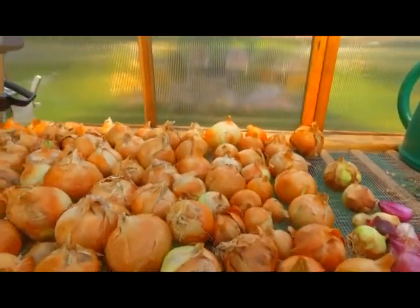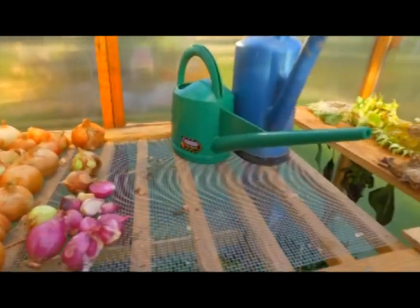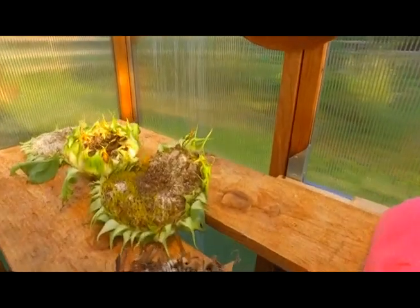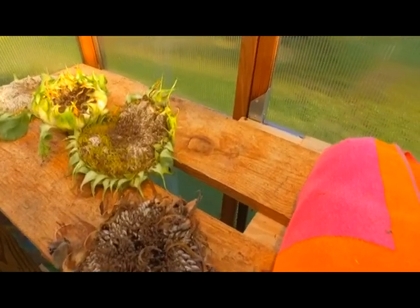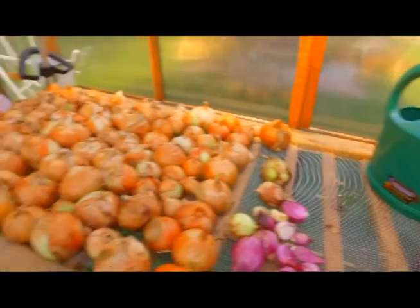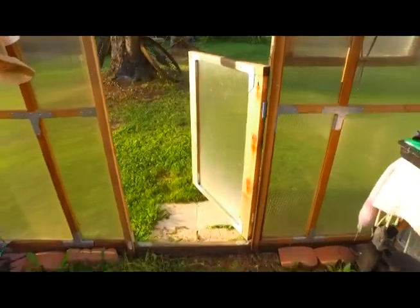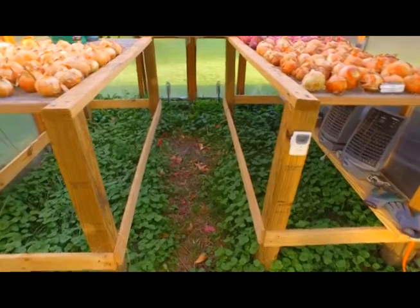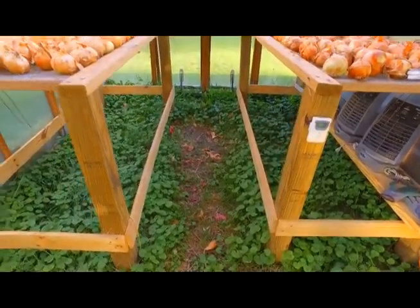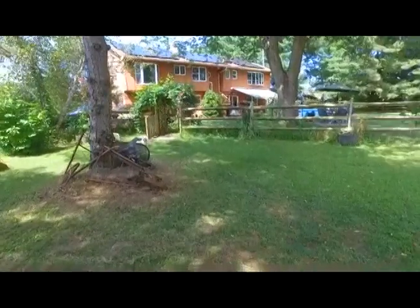Everything is doing fine, although we had a few more mushy onions — or onions with mushy spots — than I remember, so a little disappointed about that. We've also brought in a few of the most promising sunflowers to dry in here, and we'll harvest those seeds and plant them for next year. The natural flooring kind of needs some whacking, but otherwise is working out just fine.